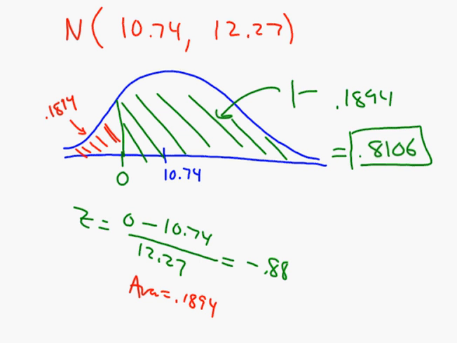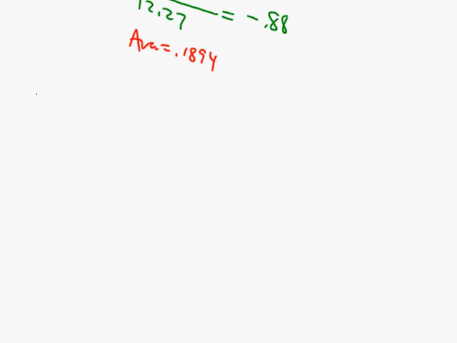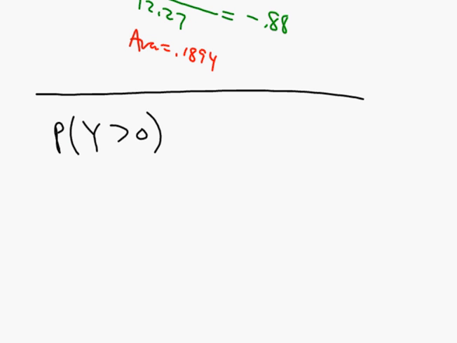Now, it might be fun to compare this. Should he just have invested in Y? That might be a fun question to ask, right? So he was just going to invest in Y. Let's pretend he was going to do that. Say, well, you know, I want to go for the big return. Let's just invest in Y. So what's the probability the variable Y is greater than 0? Well, Y is just that one investment.